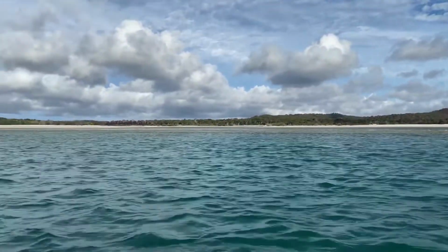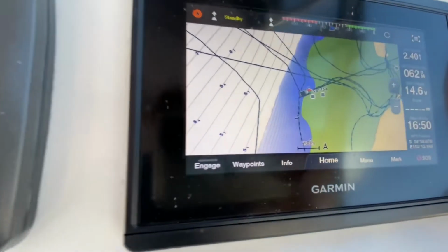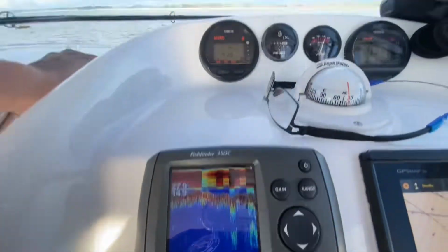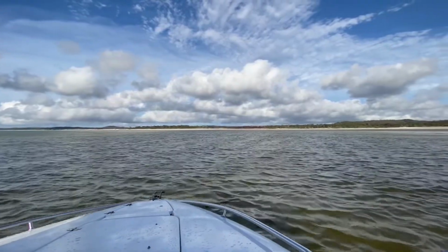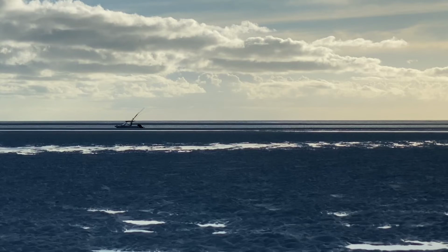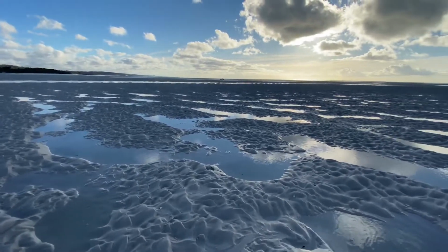So I always use Wathumba Creek as my base. It's a nice little hidey hole for trailer boats. The bay can get quite sloppy, so it's good to get in there in the evenings. Ideally, I try to go when I have high tides in the morning and evening, just for easy access to the creek. But that doesn't always line up with the weather, of course. And that was the case here.